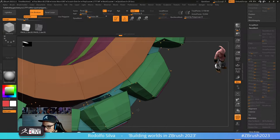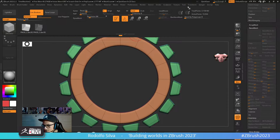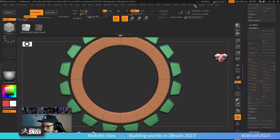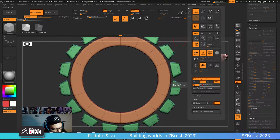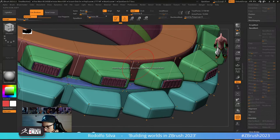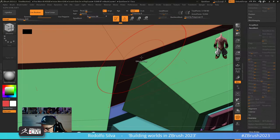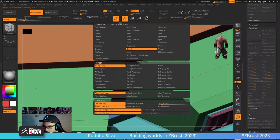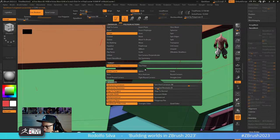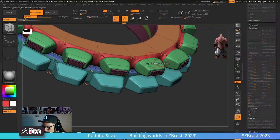subtool, right? So what we want now is actually, because I know how many divisions this has, I can turn on radial symmetry on the Y. And you can see it's double that. It's actually 16. So let's go 16. And there we go. And now on our ZModeler brush, our regular ZModeler brush, we can go over here to that face over there and do, oh, it's autosaving. I forgot to turn off autosave. Jesus. So go over here, go to bridge, two polys, tap that one. Tap that one, and now we have them tied together.